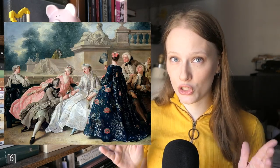So first, we're going to talk about those primary use alterations in sack gowns. We touched on the robe volante. This gown, again, was popular for only a very short period of time, but very popular, especially in France, where there was a regency going on at the period, and dress codes were a little bit more relaxed, especially in court. This gown is essentially just lengths of fabric that have been pleated and loosely shaped into the world's most fashionable muumuu. And there are not many that survive.